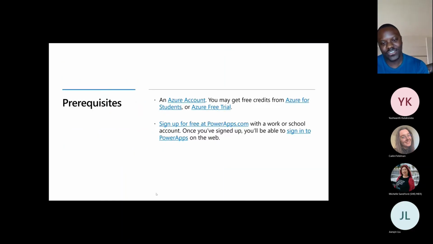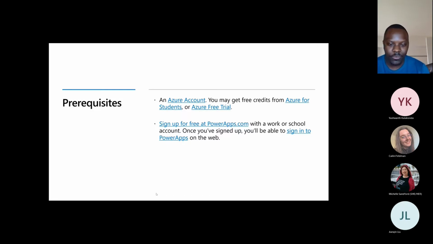So just some prerequisites, and really all of them are available to you as a student. One is an Azure account, and as a student using your EDU email, you have credits, I think it's $100, for 1 year, that renews every year, which you can use to explore different services that Azure has to offer, and so you get that for free. Supposing you're not a student, you can get a trial using another email setup, which I think goes for a month if you want to explore things in the short term.